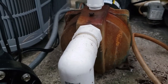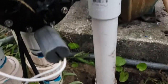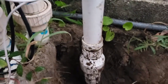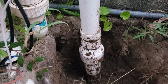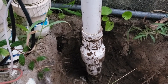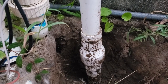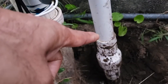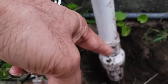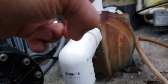Today I have a shallow well pump, a Gould's one and a half horsepower, and I have the problem where the check valve has failed. They don't tend to last long — I probably get about three to four years on each one of them, and then they start leaking. The water comes from down in the well up, and the valve itself starts to leak, so the pump starts to lose prime.